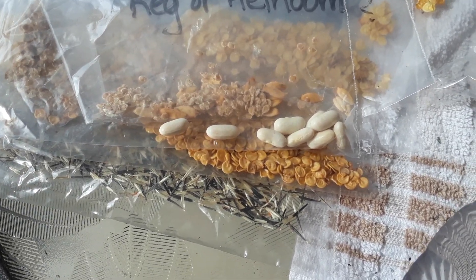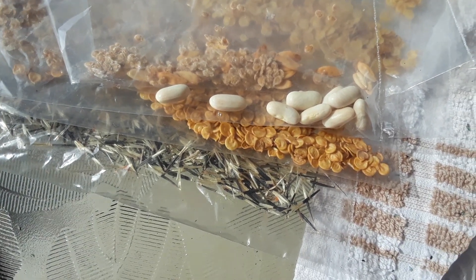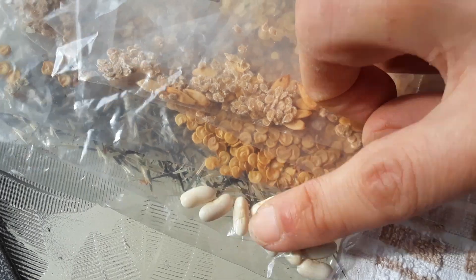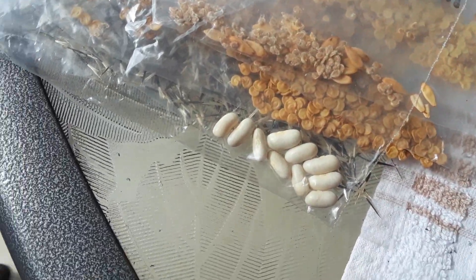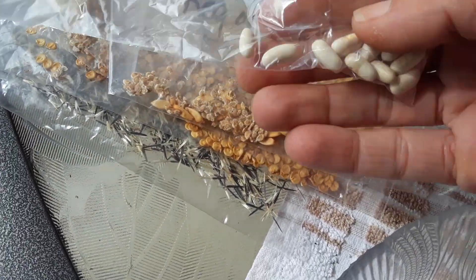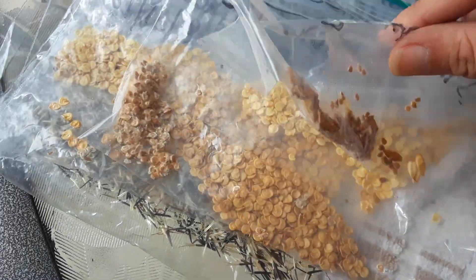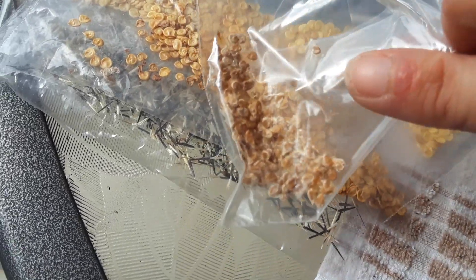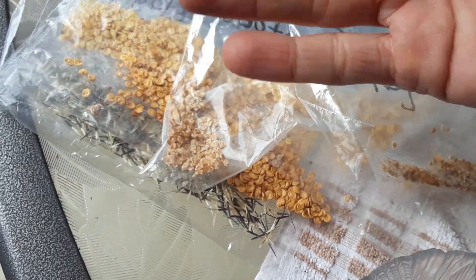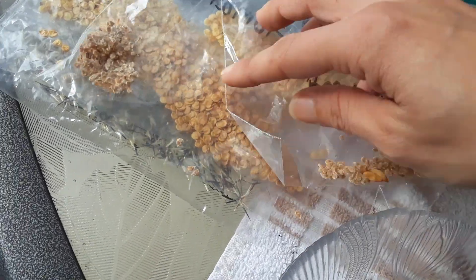All right, so we're inside in the lanai and I've got a lot of projects going on, a lot of seeds that I saved. These are different beans from the garden — these are my Bush Blue Lake, which I love. If you've never grown Bush Blue Lake 274s or 47s, they are amazing, they taste so good, and it's pretty much what you find at farmers markets. These are the seeds we saved from our own pods. These are peppers — you can have pepper seeds for days. And look at those tomato seeds — they're awesome. You always want to wash your seeds off, especially tomatoes, peppers, and cucumbers.